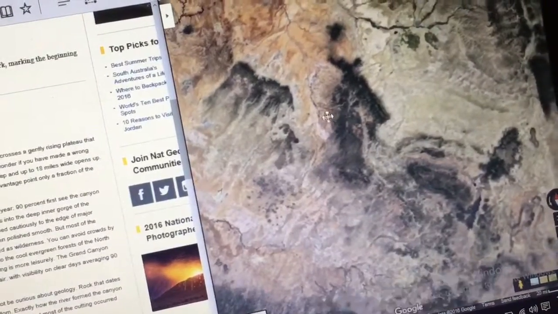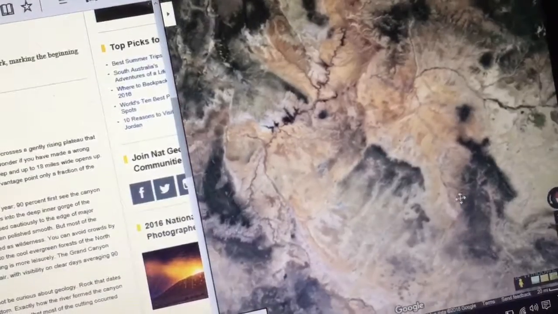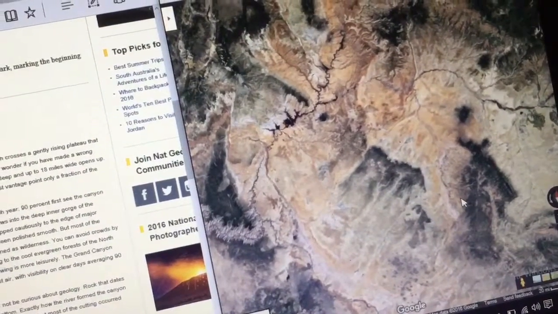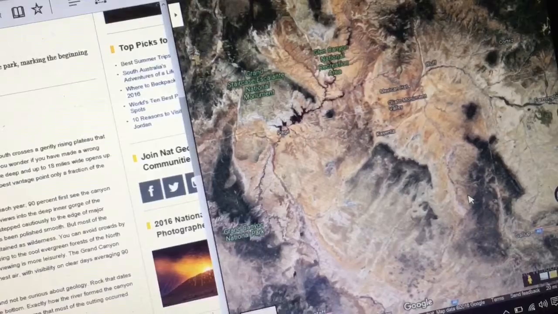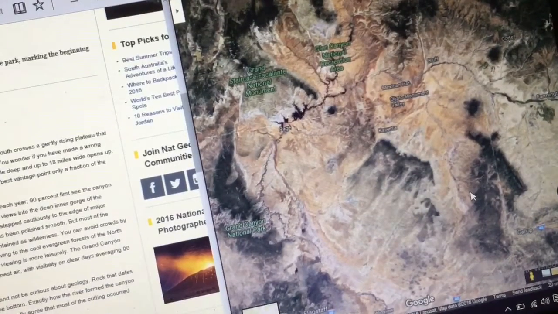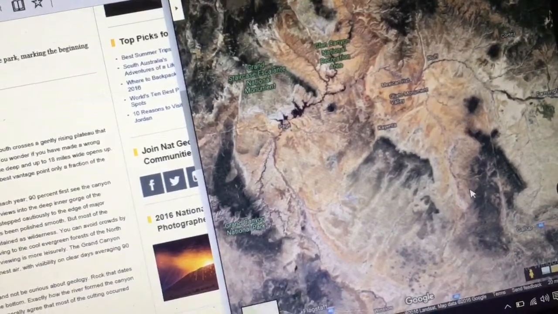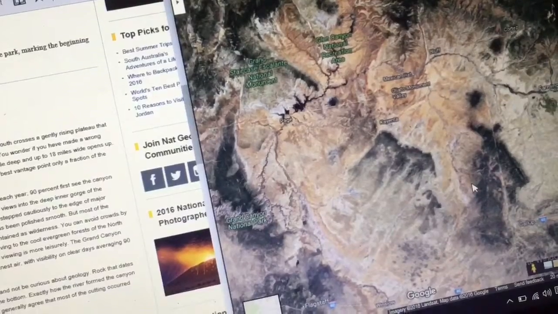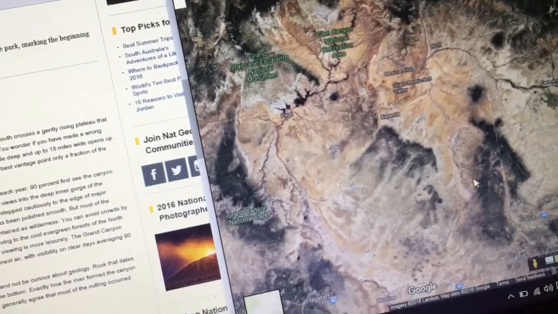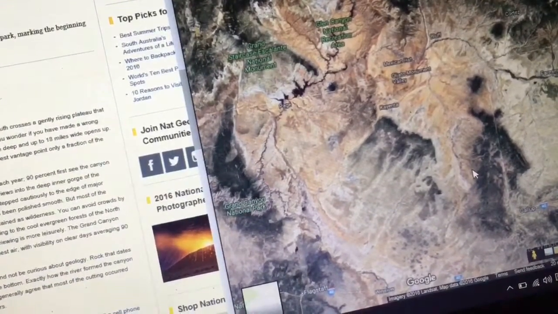You can see a bunch of really cool stuff. The Colorado River flows to the Grand Canyon. So if you think about it, the Colorado River flows through Texas and it goes all the way to Arizona to the Grand Canyon. And I'm pretty sure it goes farther than that as well. So that's super crazy. That river goes a long ways.